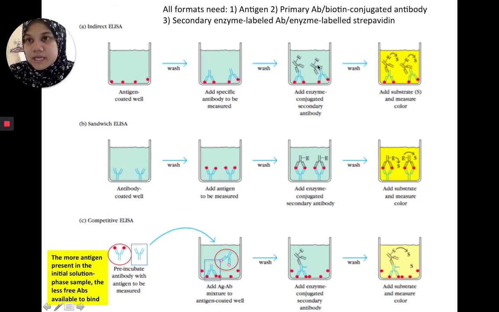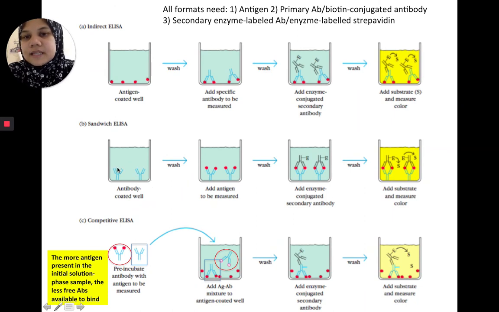And then there will be another antibody, a secondary antibody that is labeled with an enzyme, let's say HRP. So it's an HRP labeled anti-human IgG. Let's say this antibody here is my IgG. So this anti-human IgG enzyme labeled antibody will stick to my antibodies that are sticking to the antigen that is stuck on the well. After the final wash, adding the substrate, there will be a positive reaction and there will be a color change. So I'll know, oh wow, I actually had TB once, I never knew, right?